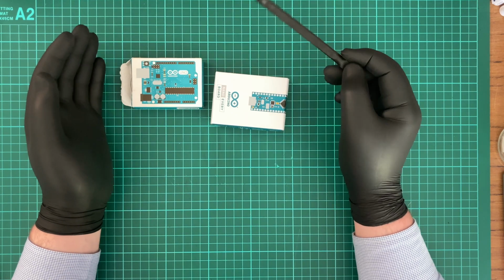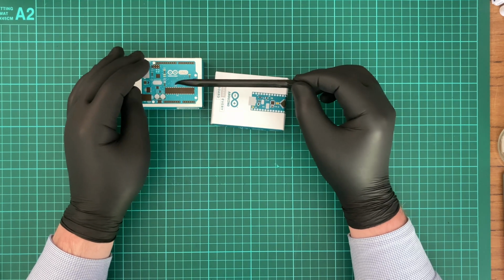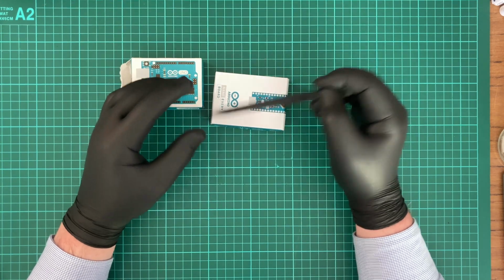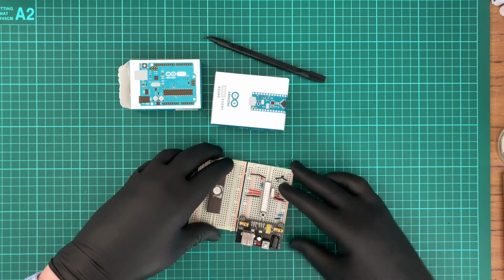But yeah, if you're trying to decide what you want to do, well, try to plan how you want to play around. Do you want to just stack shields all day? Or do you want to have something you can plug into a breadboard and then attach another breadboard and another breadboard? You know, make it like this.